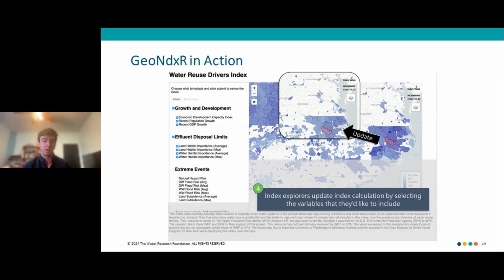Now that I've talked a little bit about how this works, what I'd like to do next is speak with GeoNdXR's first user. Carolyn Hayek is a water researcher at Columbia, holding a PhD in sustainable development. She was instrumental to the development of GeoNdXR through her feedback and all of her guidance to our team over the summer. And since then, she's been using GeoNdXR to develop an index of water reuse potential, very similar to the one that I just showed you. It covers water service areas throughout the US. I'd like to spend the next few minutes asking her a few questions about her experience with GeoNdXR, hopefully giving you an idea of what our users can get out of this.